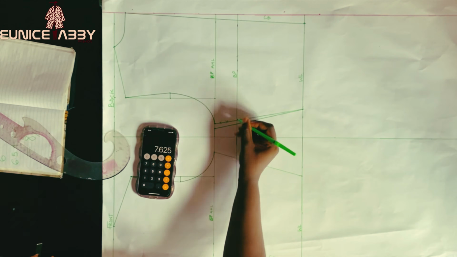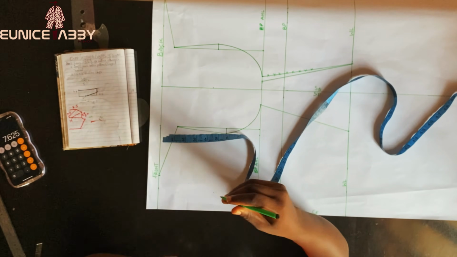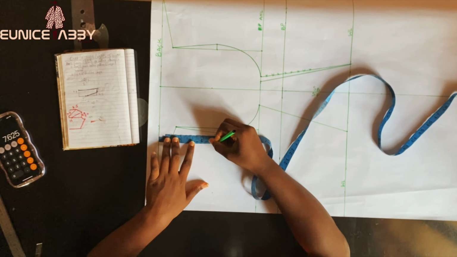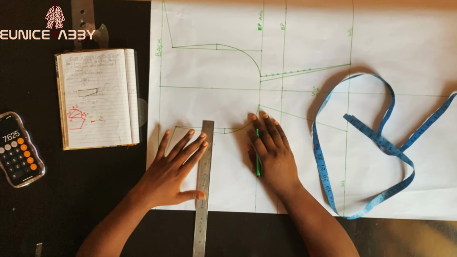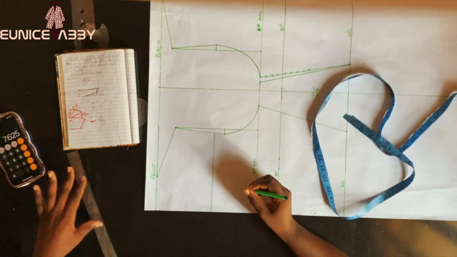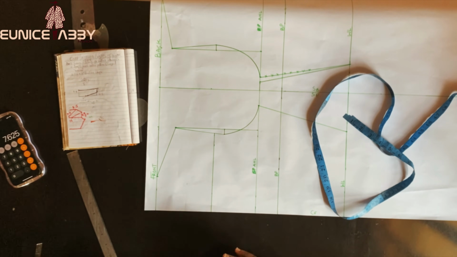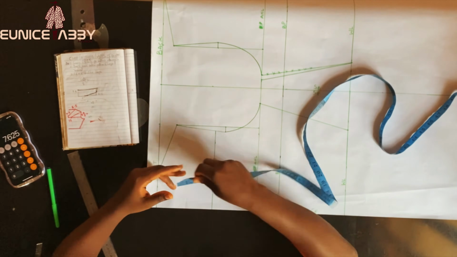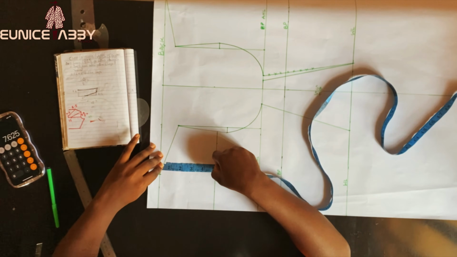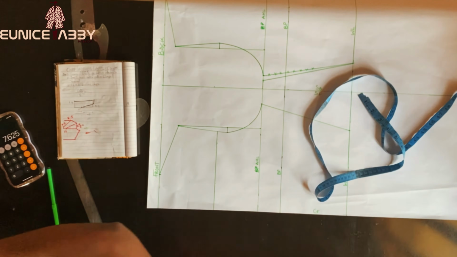Now let's proceed to work on the neckline. Okay, from the starting line, I'm going to come down by 5 inches, after which I'll proceed to connect the point into a straight line. Now I actually believe that this depends on what you want. I believe you can use 5.5, and I believe you can also use 6 inches, but for me to recreate exactly what we have on the screen, I decided to do 5.